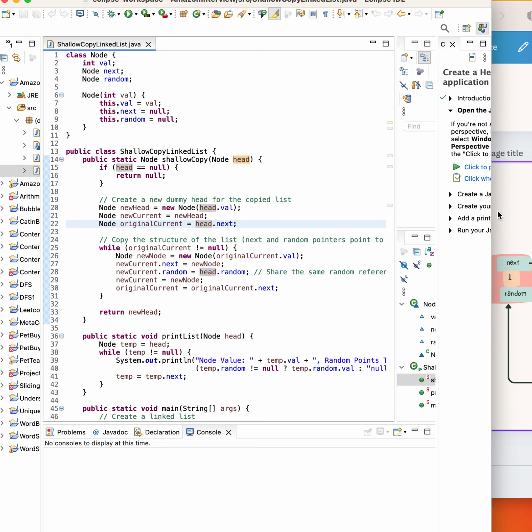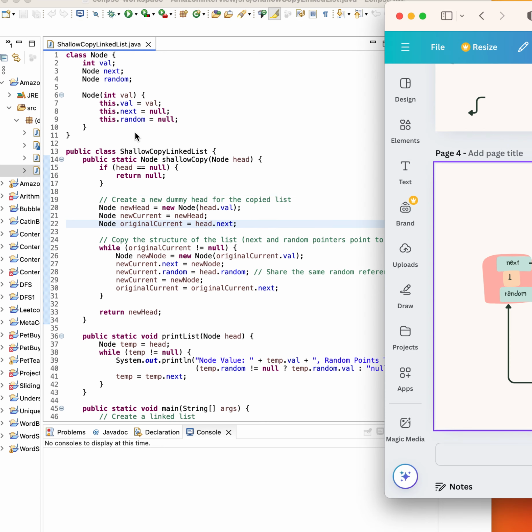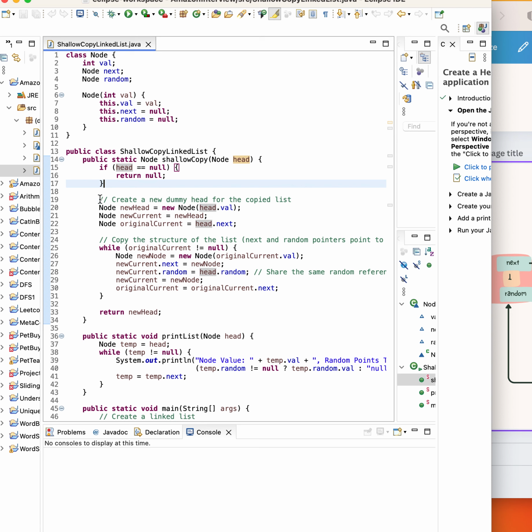Okay, so the first step would be to create a new dummy head for the copied list.